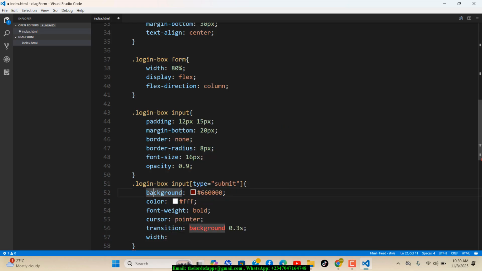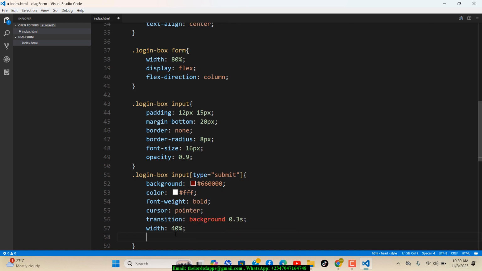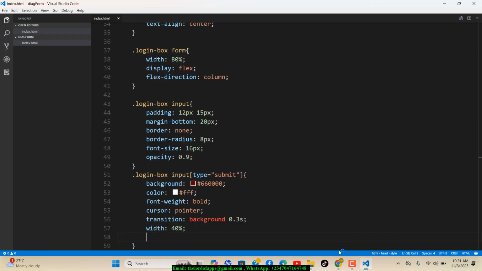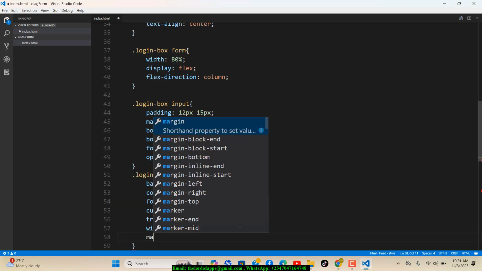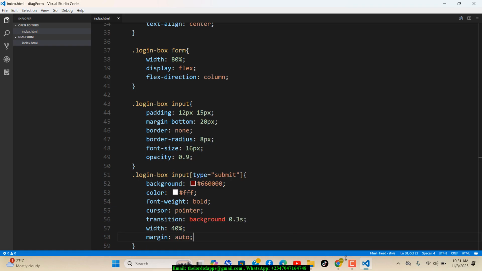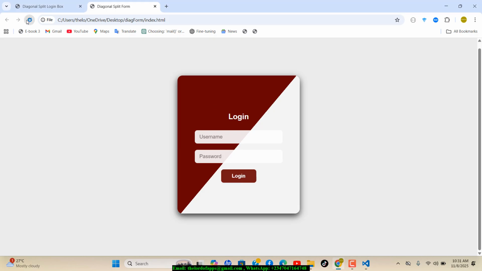And let's do a width. Remember that all of this I'm doing just for the submit button right there. If we change the width to something like 40%, that won't be too bad. I don't want it to take 100%. Let's save the changes. If we take a look here, that is really working, but it got floated to the left. We can just use margin to push that to the center. So if we do margin right here and set that to auto, save the changes, you should be able to push that to the center. Let's refresh, and that comes back right here. So I think this looks just fine.